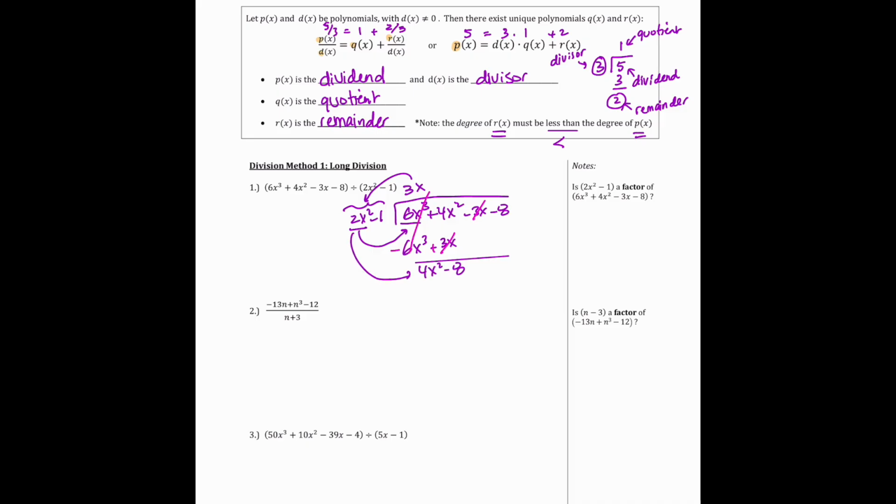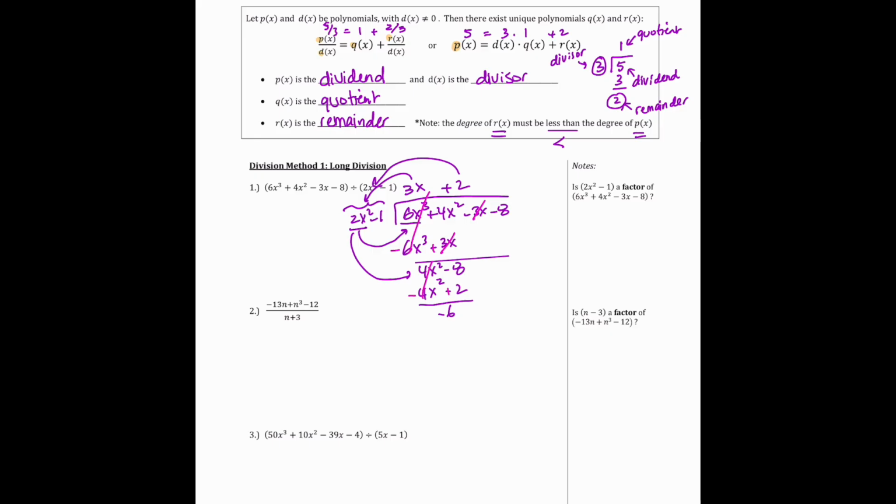How many times does 2x squared go into 4x squared? The answer is 2 times. So it's plus 2 here. And you get 4. And then you multiply this by this whole thing, 4x squared minus 2. And then you subtract, aka switch signs. So minus plus. The 4x squared cancel out, and you have a remainder of negative 6.